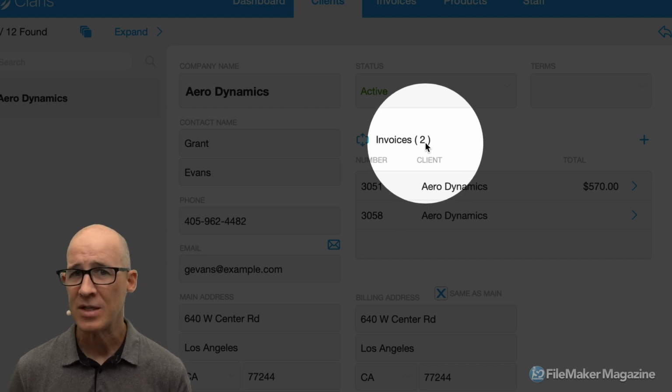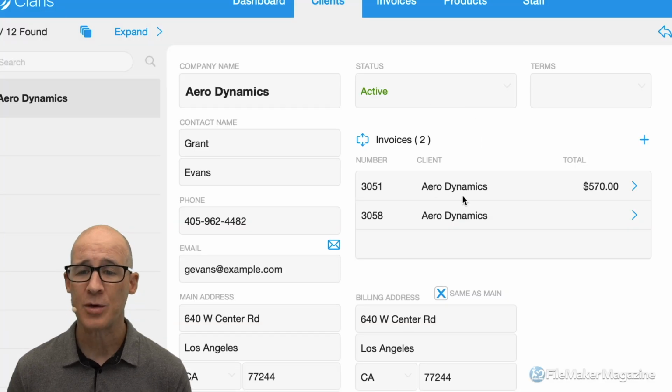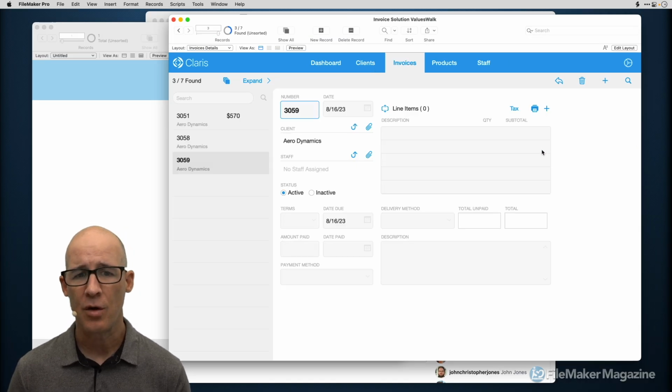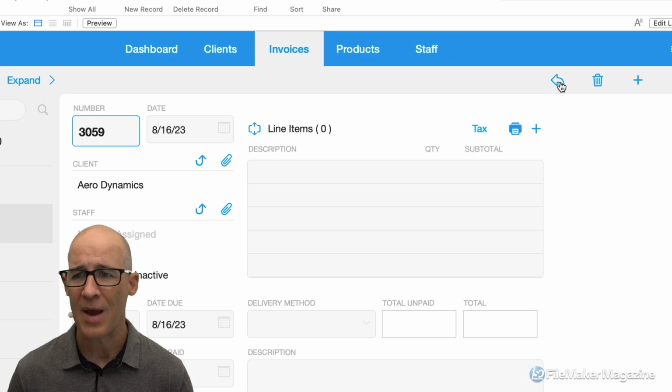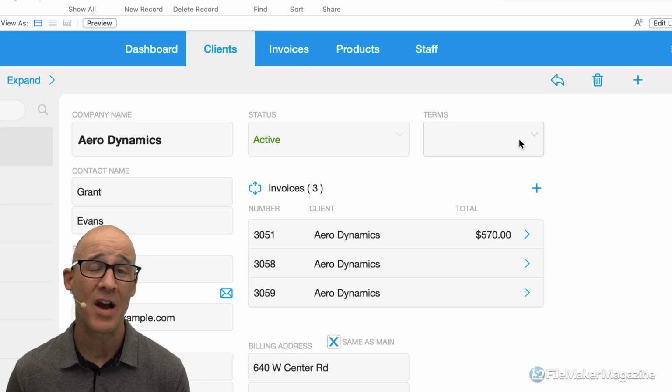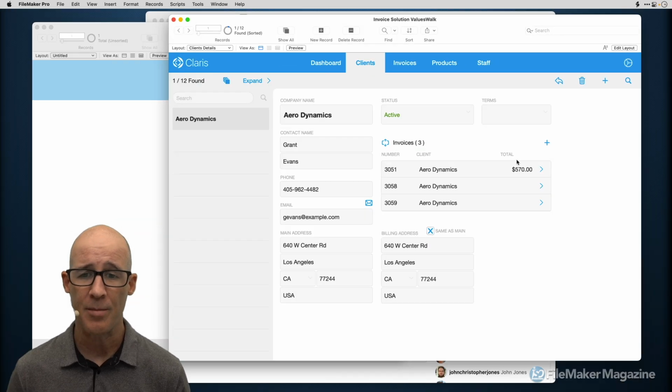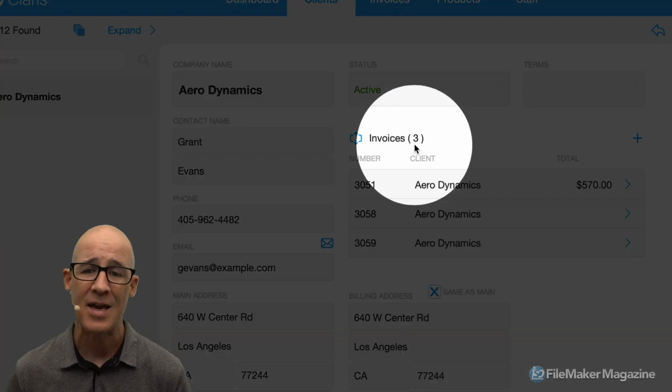This inevitably is something that you almost always want as a result of adding things to a portal. Now we click plus, that'll go over here, it'll create a new thing. I'll click the back button right here, which you can find in a video. It's a subscribers only video over on FileMakerMagazine.com, but you can see that the count went up by 1.